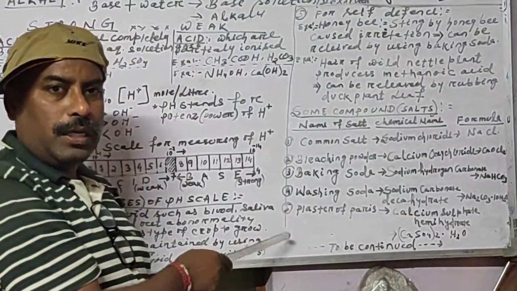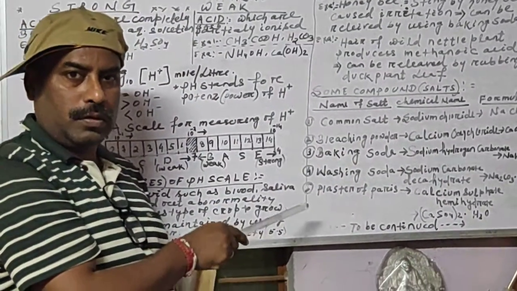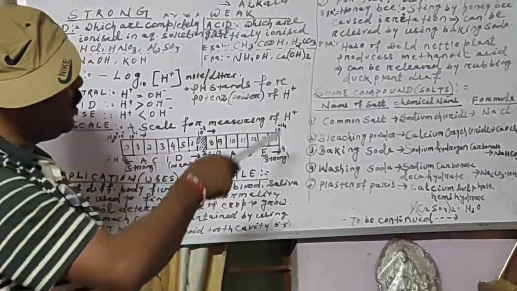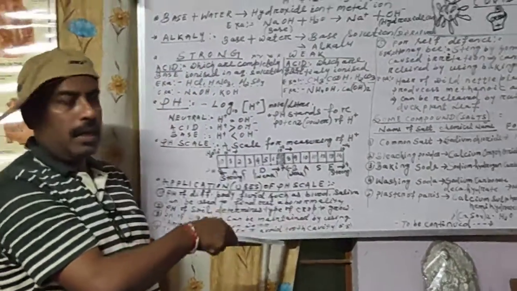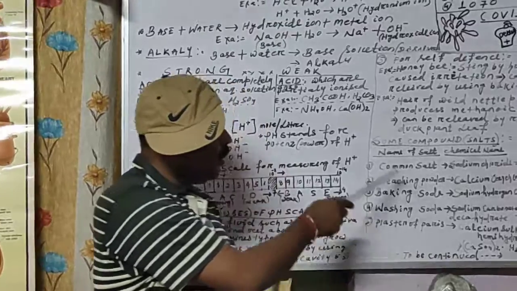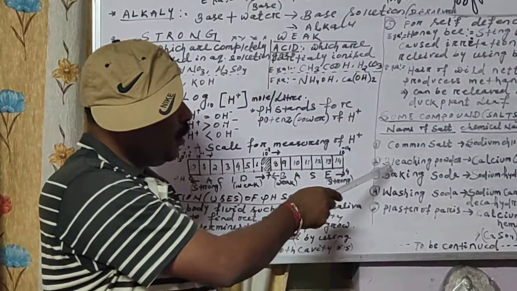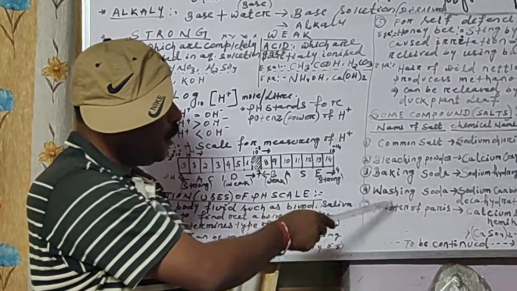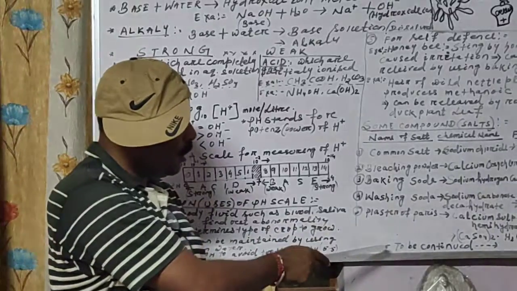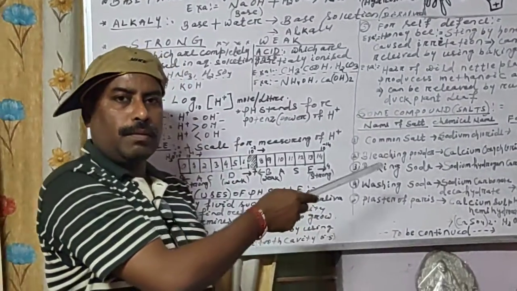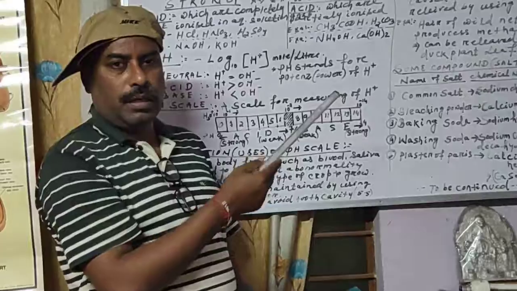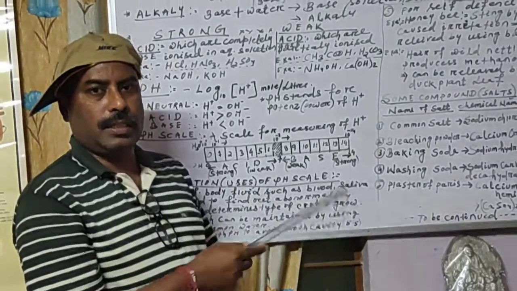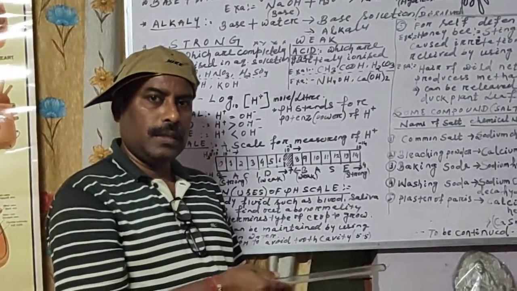So this is about the five compounds, their chemical names and their chemical formulas. You should remember them and practice by writing them also. So all these parts we completed. Next we will continue with the individual compounds like bleaching powder, baking soda, washing soda, plaster of Paris, their processing, their uses, their chemical reactions, etc. in the next class. Thank you.